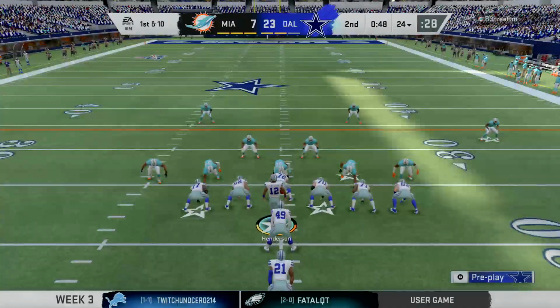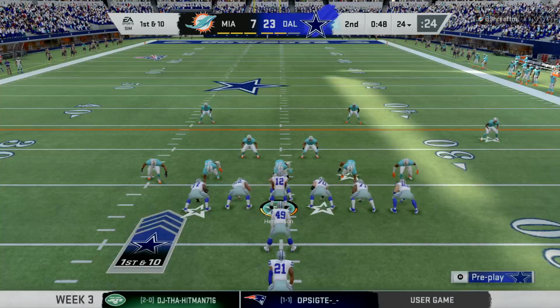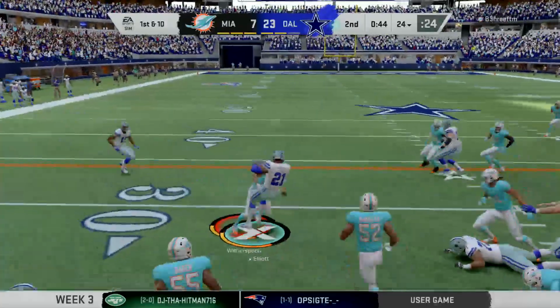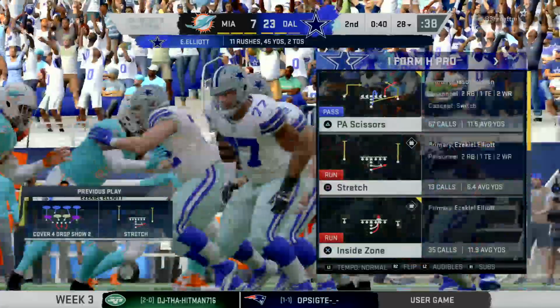Here's the Dallas offense now, heading back out onto the field. You've got under a minute to go here until halftime. You've got the good-sized lead. No need to do anything crazy. No, there really is no need to do anything crazy. The smart play, go ahead and take your lead into the locker room and then try to add to it in the second half.